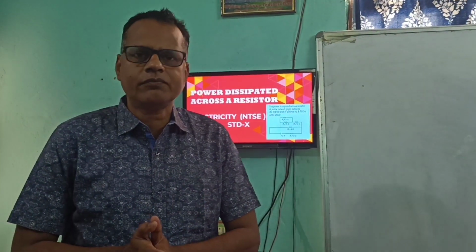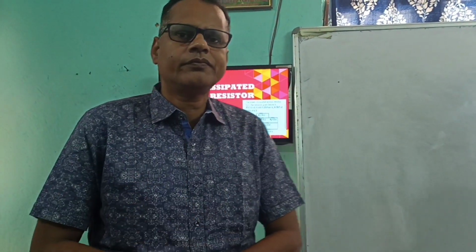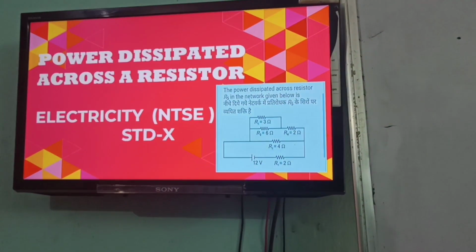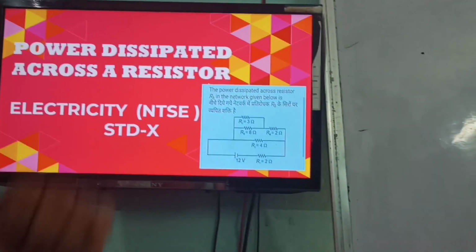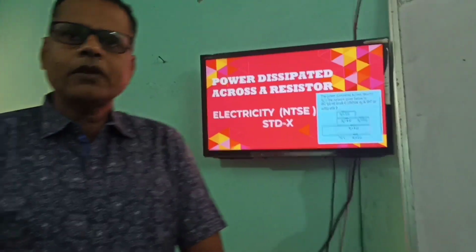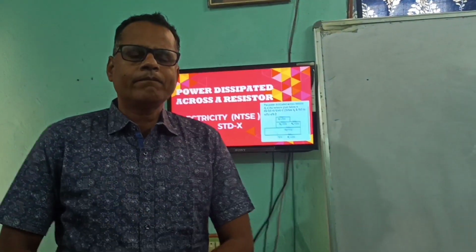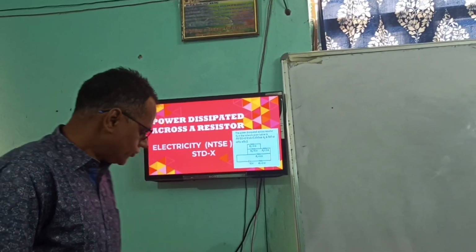Dear students, it is often seen that many students face difficulties when problems related to parallel or series circuits come. But there are no such difficulties if you clearly understand the concept. One of the most frequent problems in the CBSE board exam or the NTSE exam is the power dissipated across a resistor. So for problems related to power dissipation, what knowledge should be there in the minds of the students? That is the most important thing.